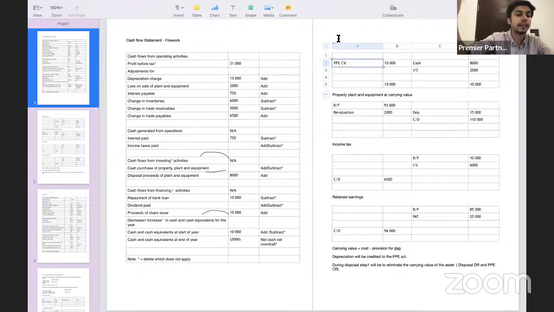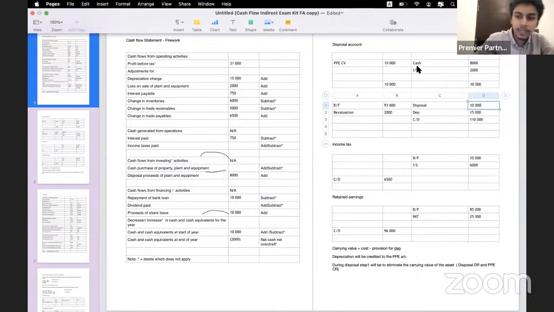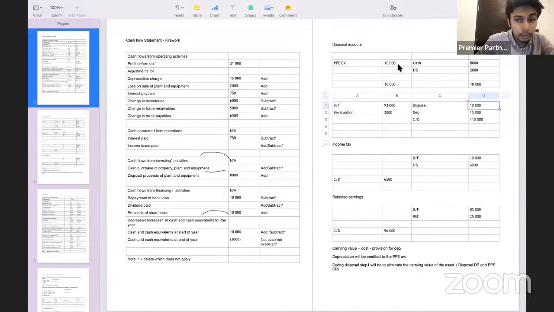Now you should do the double entry, remove it. So what did we write here? PPE. So therefore, guys, PPE account will become credit disposal. Did you guys understand that part? Once again, I closed the account and got 10,000. Now, usually, guys, we do 10,000, we write it as PPE cost, no, but here it's not the PPE cost, it's PPE at carrying value. So because I'm selling, I should remove this from my system now.